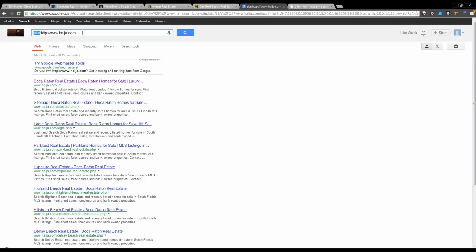So you go to Google, type in site, colon, and then put in your primary domain. Now in this case, you can see that he has a primary domain here, www. That's actually not a primary domain. www is considered a subdomain, but it is his root site, right? So this will list the number of pages indexed on his root site.